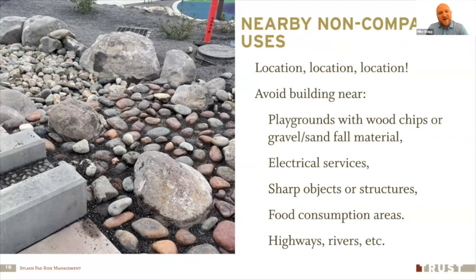We talk about nearby non-compatible uses. These are things that we talk about when looking at the location of your splash pad and the interactive features that are there. Avoid building near playgrounds with wood chips, gravel, and sand fall material. Why do we want to do that? Because you don't want that stuff in your system. You don't want that stuff getting into the drains.